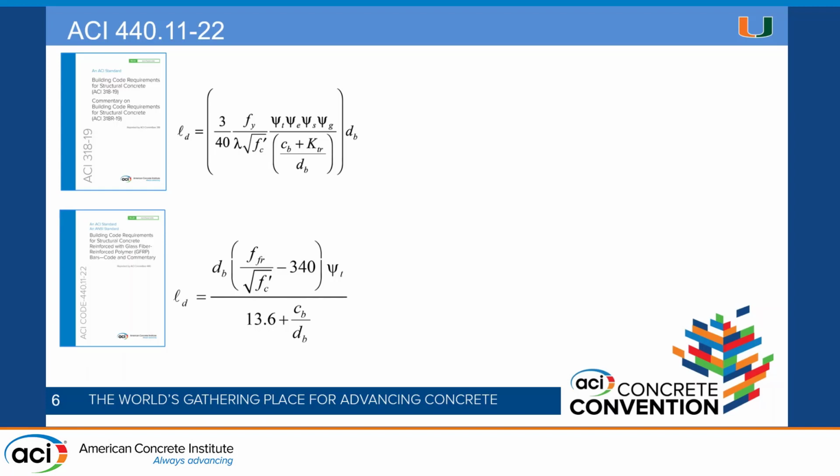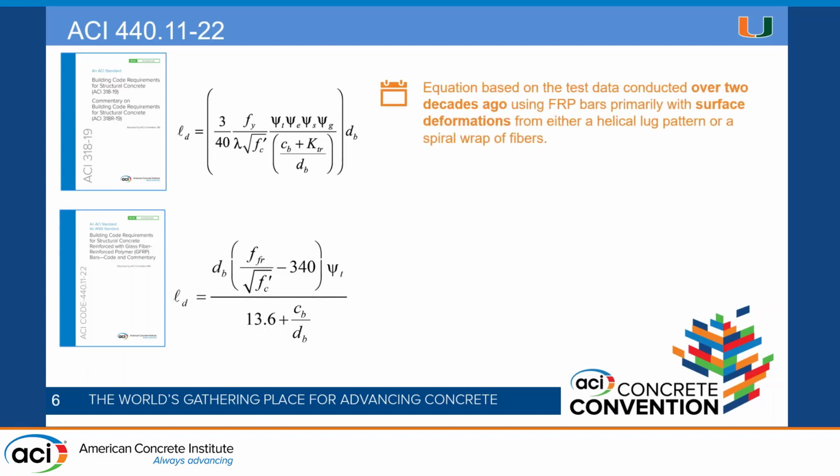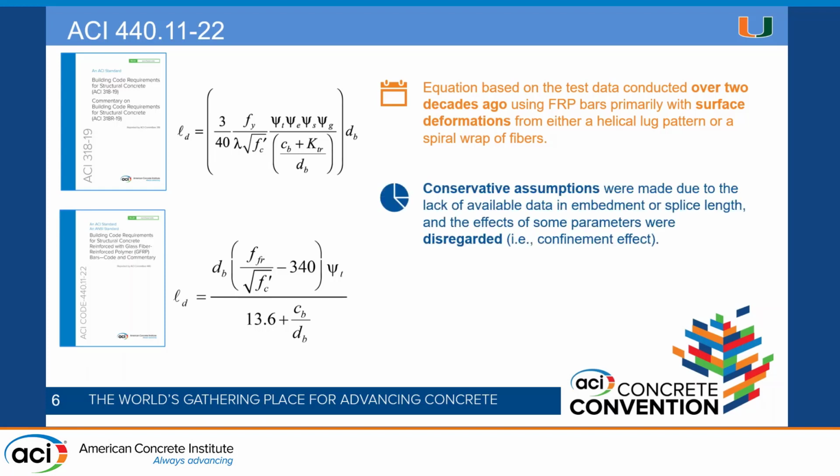So there are two old equations, but for steel, we have not changed the steel a lot. But for GFRP rebars, we have different generations of rebars. So some authors in some studies have stated that this equation could be over-conservative. Others have said that it could be not conservative enough for our applications. This equation was developed using the first generation of FRP rebars, almost 20 years ago. Some conservative assumptions were made.